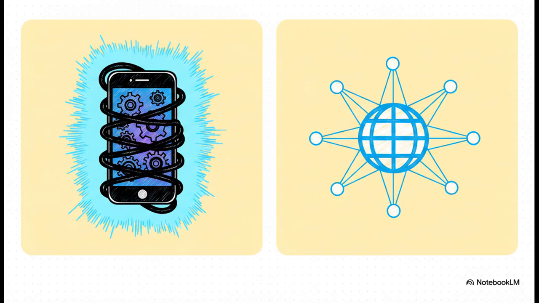Now, before you break ground, you have to choose your architecture. Native apps, which are built specifically for Android or iOS, give you the absolute deepest integration with a device's hardware. Web and hybrid apps, on the other hand, give you broader reach from a single codebase. But for us, we're going all in on native Android apps to get that top-tier performance.